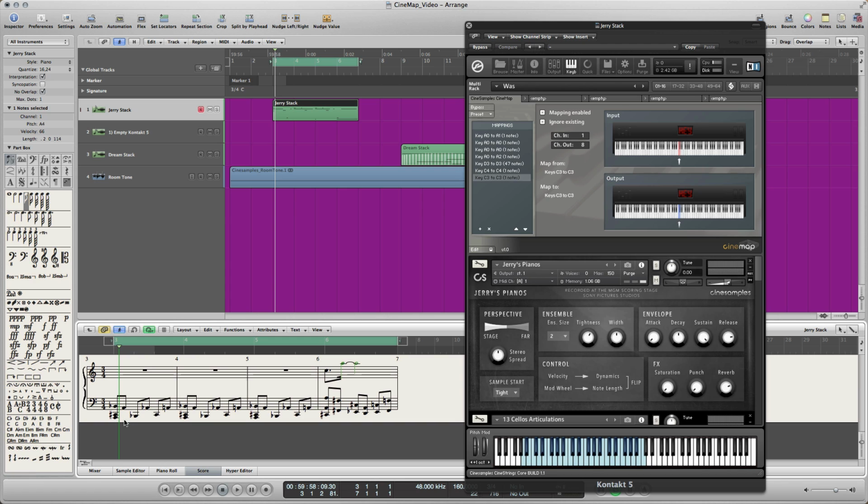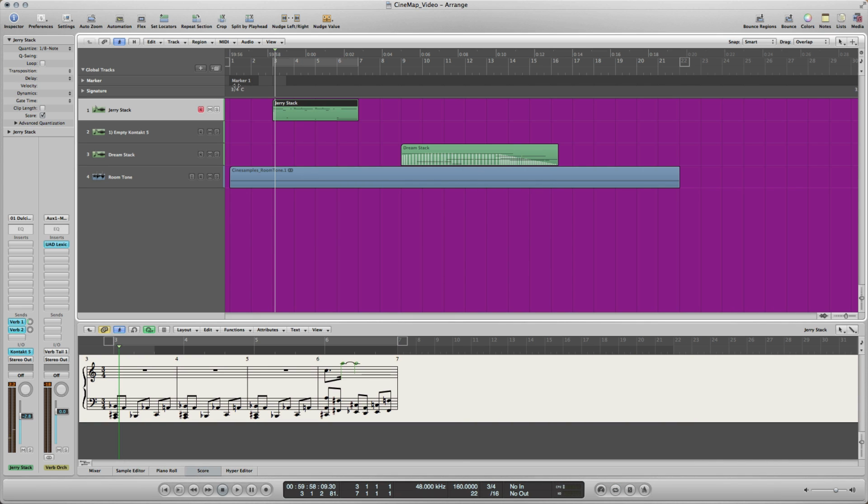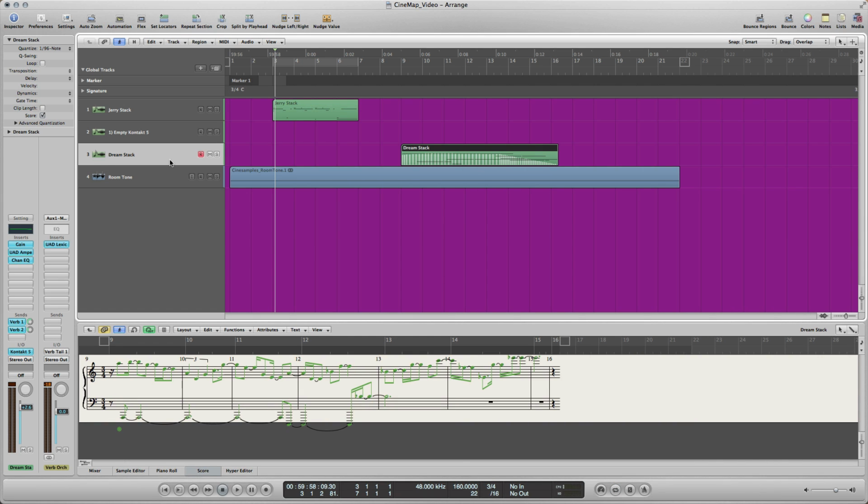So MIDI-wise, we're just looking at that. So you see these low A's. When the low A strikes, that's the big guy, and then this is the rip and the piatti hit, and then these are the pianos. So if you're into that kind of performing, I think that's pretty cool. Now, I didn't do any transposing in that one.